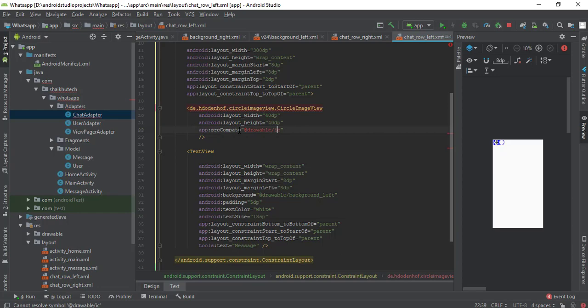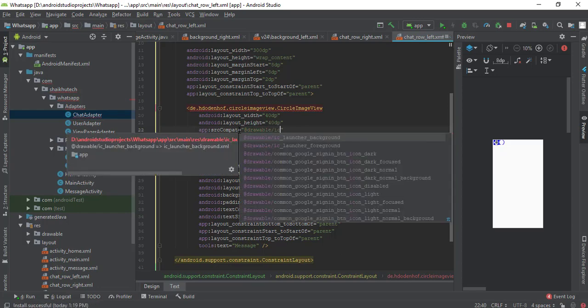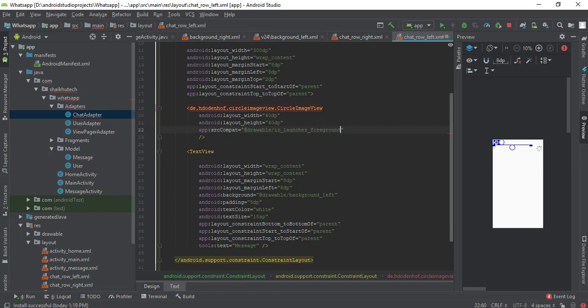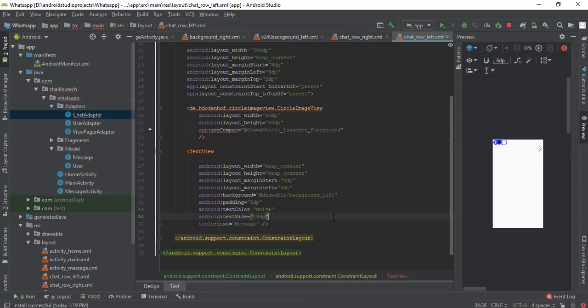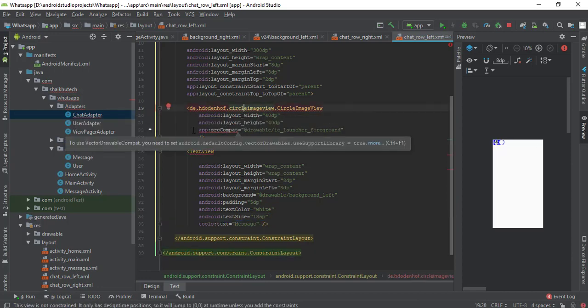Okay, so it is going to be drawable /IC launcher foreground, and I'm going to append this one. Let's just remove these two constraints from it, and add these constraints to this one.